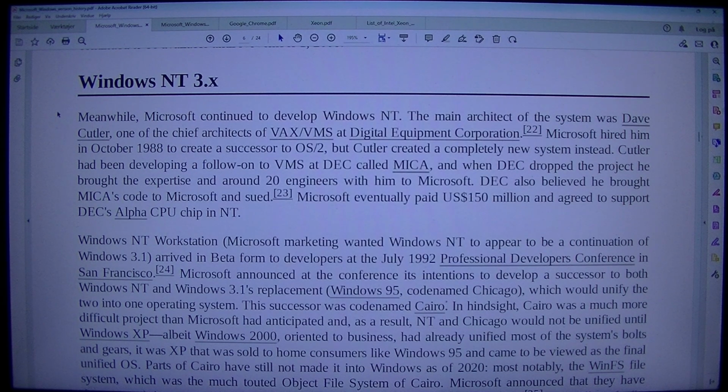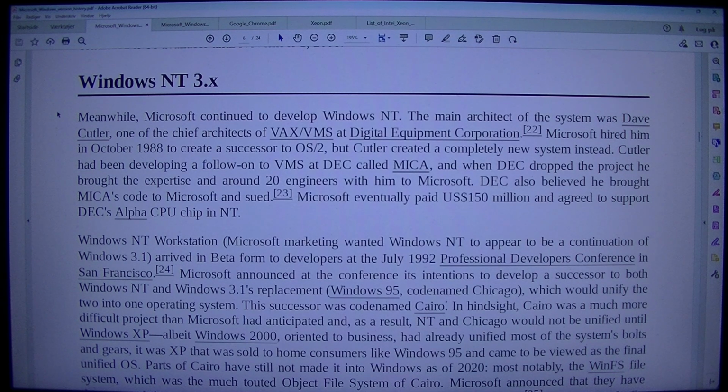Cutler had been developing a follow-on to VMS at DEC called Mica, and when DEC dropped the project, the project head brought the expertise and around 20 engineers with him to Microsoft. DEC also believed he brought Mica's code to Microsoft and sued. Microsoft eventually paid $150 million and agreed to support the DEC Alpha CPU chip in NT.